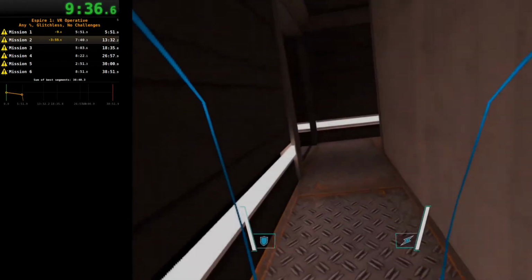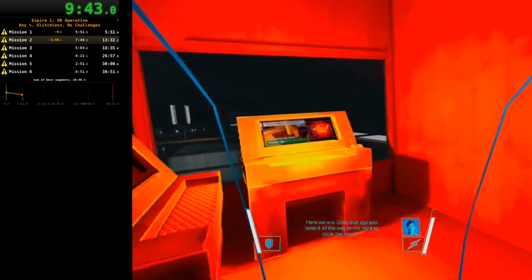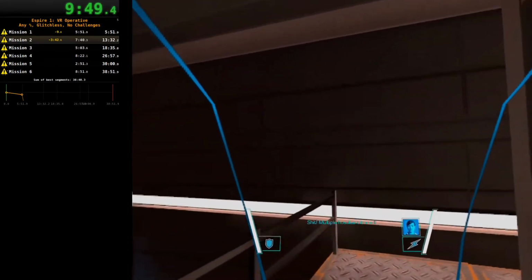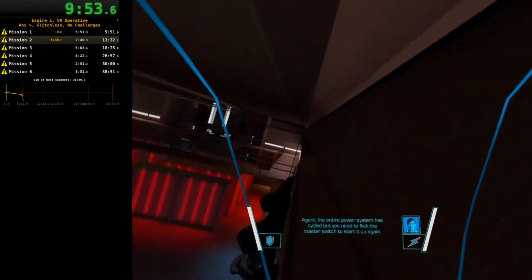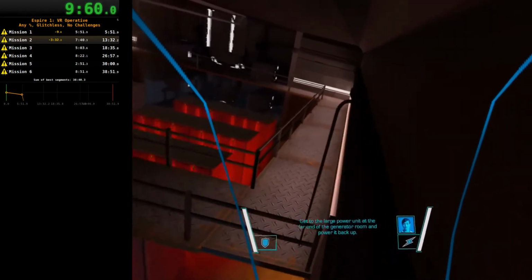Press the signified button to slow down time. Looks like the door's lock is malfunctioning. There's a circuit breaker. Here we are. Grab that dial and twist it all the way to the right. That's it. Power should be back online any second. Shit. Multiple hostiles inbound. Agent, the entire power system has cycled, but you need to flick the master switch to start it up again. Get to the large power unit at the far end of the generator room and power it back up.